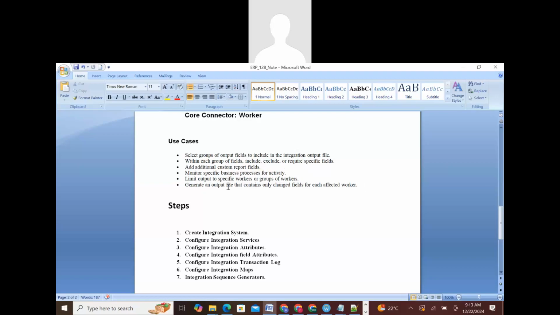The last option is to generate an output file that contains only changes in the fields for the affected workers. For example, you have selected position ID and position name. If the position ID or position name got changed, that employee will also be included in the output file.